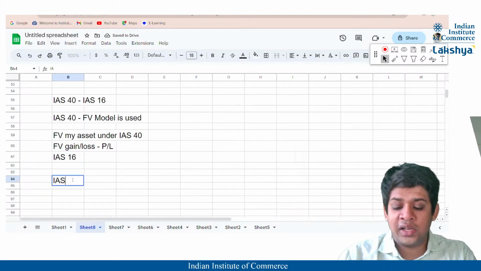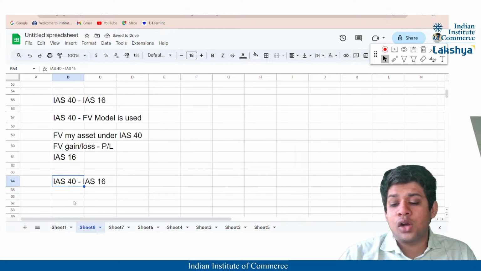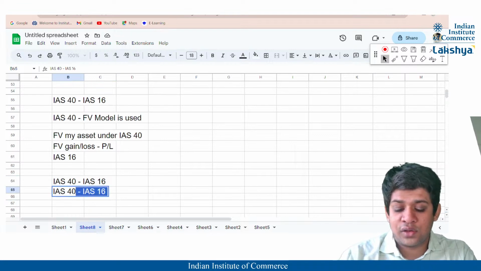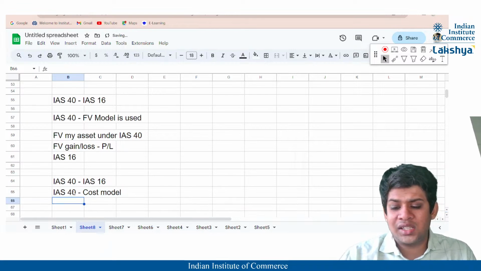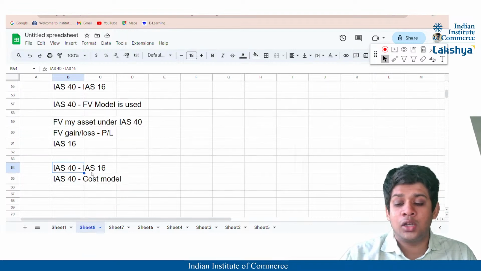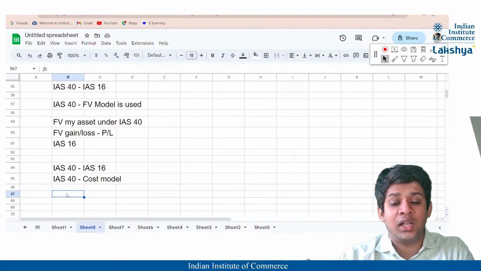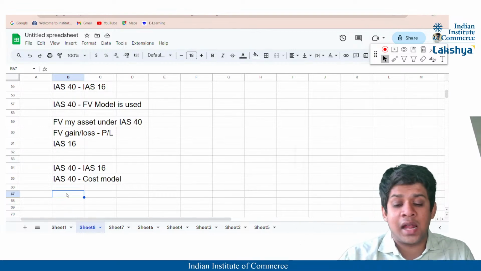But if I am transferring from IAS 40 to IAS 16 and I am using the cost model under IAS 40, that means for both it is the same, right? For both, depreciation is charged and accumulated depreciation and impairment losses are there. So technically I do not have to make any adjustments. Whatever is the carrying value of the property, I'll directly shift it from IAS 40 to IAS 16 at its carrying value. There will be no adjustments, no changes.